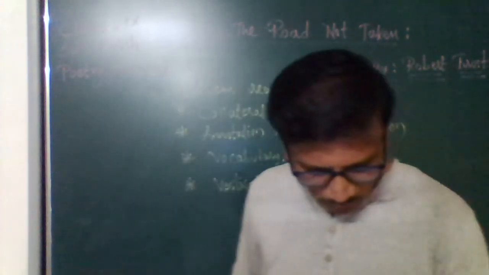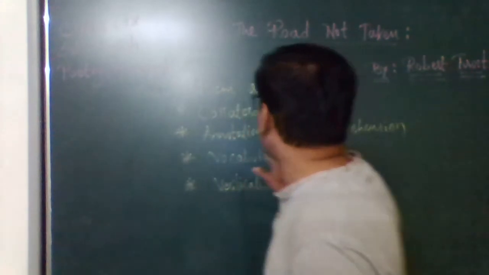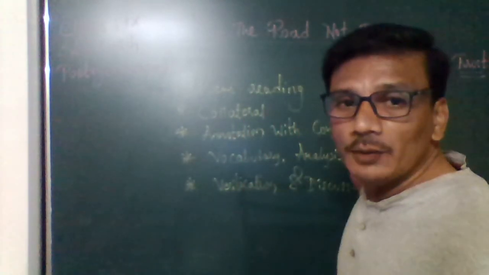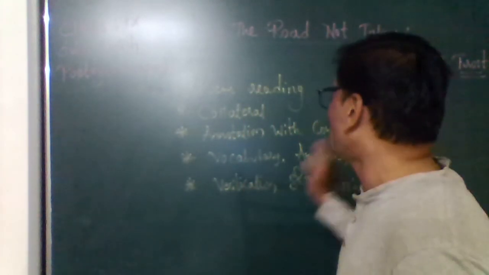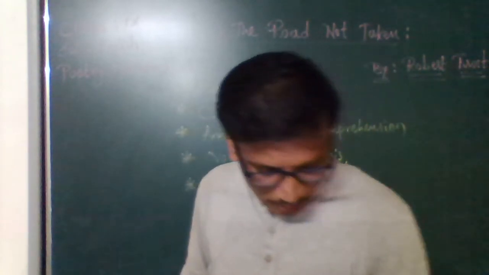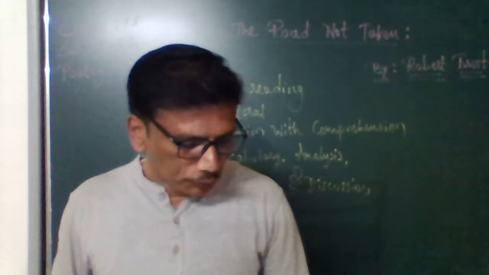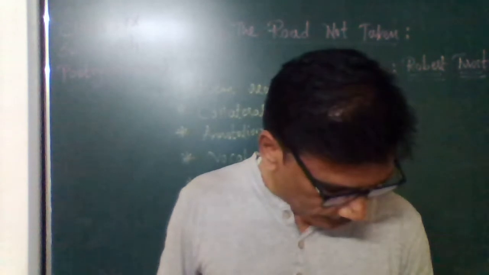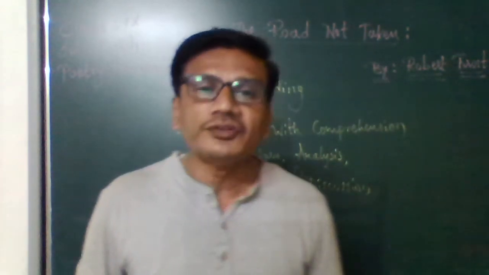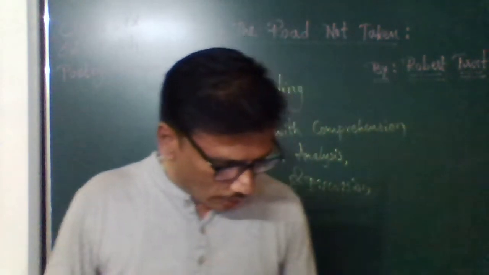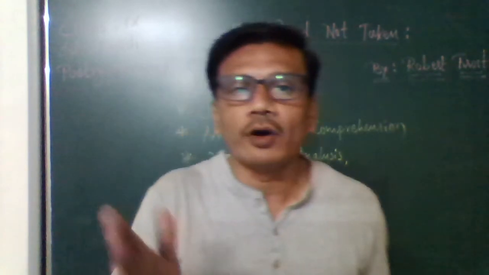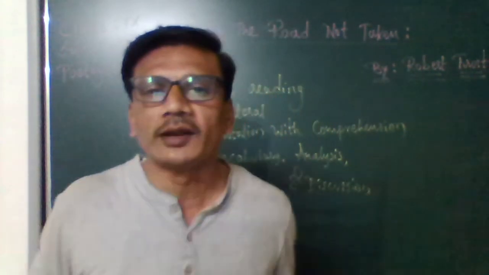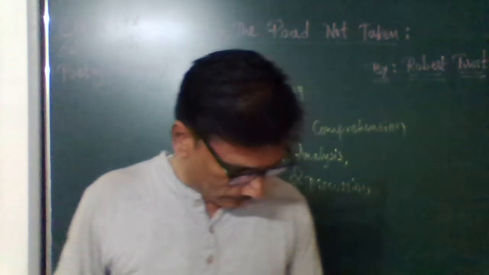Okay, so let us know about the questions and answers now of every para, annotating with comprehension. Where did the two roads diverge? The two roads diverged in a yellow wood. What is the meaning of diverge? Branch off. Two roads are being shown, they are called branched off.